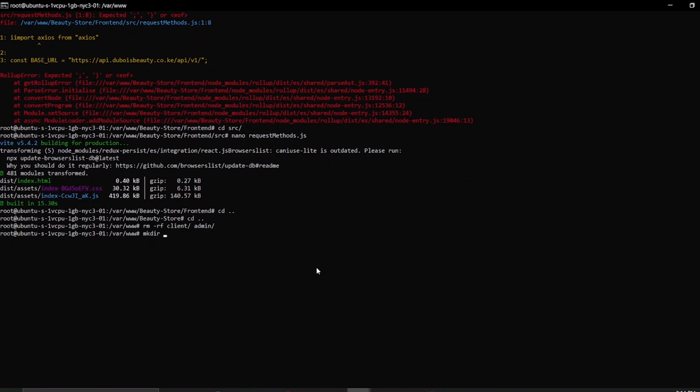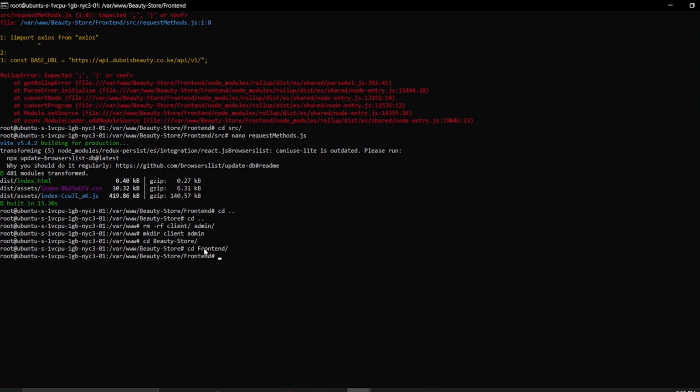URI. So I'm going to add here client and admin, and remember these two folders here. This is where we specified in our Nginx that when we are loading our front end, it should load the code that is inside the client, and for admin, it should run the code that is inside this admin folder right here. So now I want to get into the front end here. So actually it is inside Beauty Breeze. So like that, yeah, and then front end.